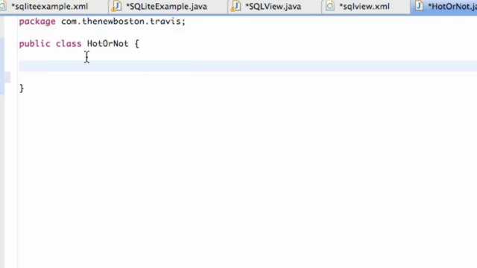The first thing we want to do is open our hot or not class. This is basically where we're going to do all of our database stuff, and we need to set up some variables. And we want these variables to never change, because we're going to set up a database with columns and stuff like that, and we don't want our column names to change, because then it'd be hard to find that. So what we need to do is set up some values.